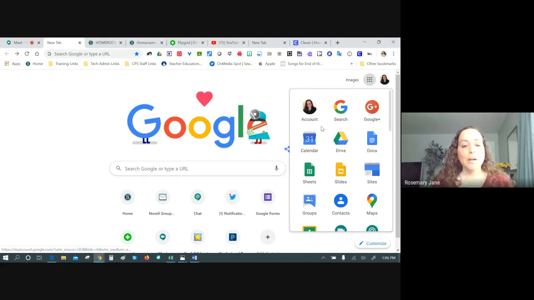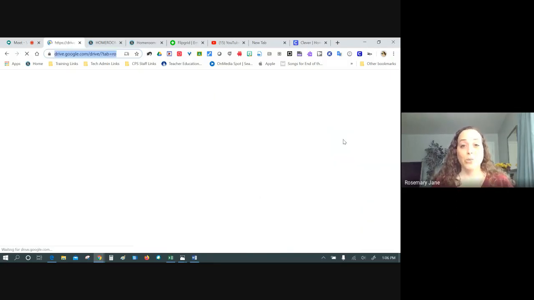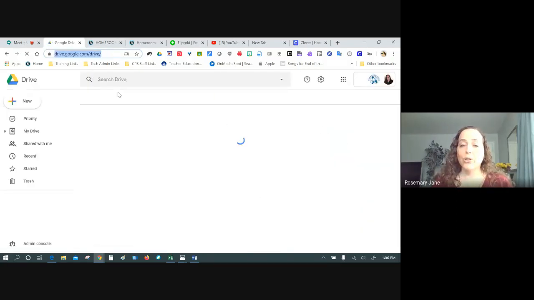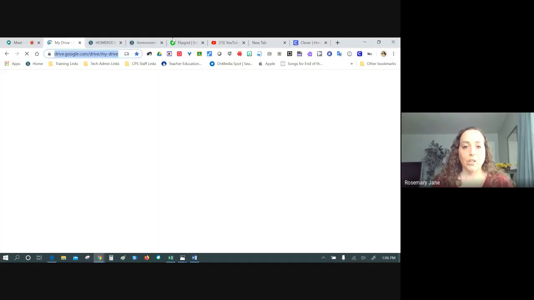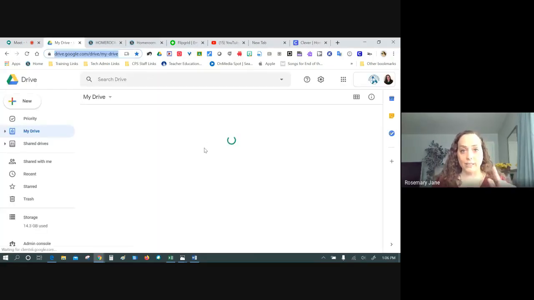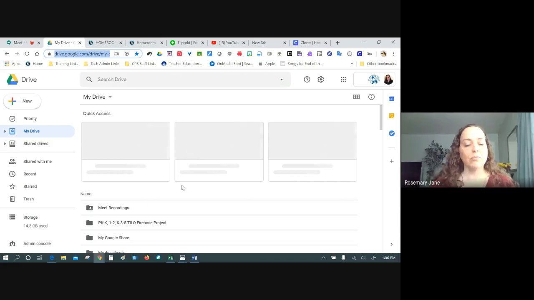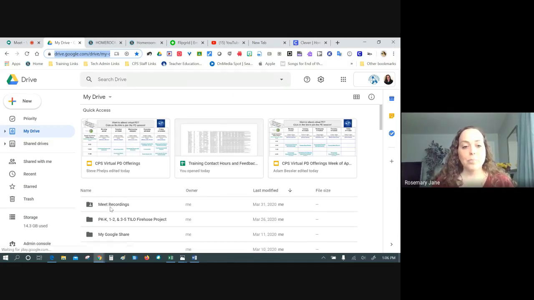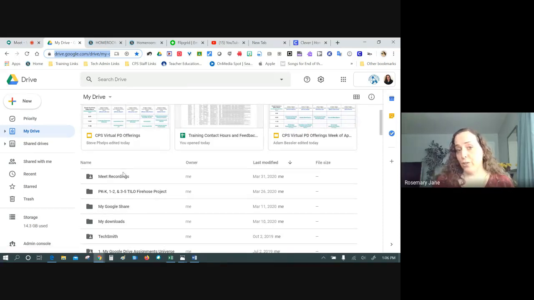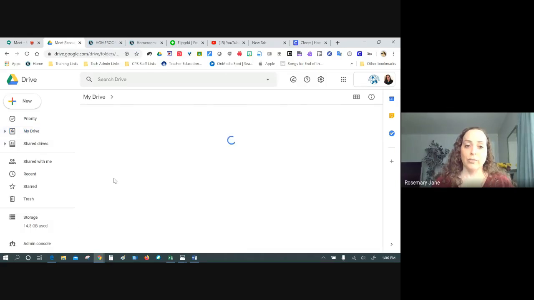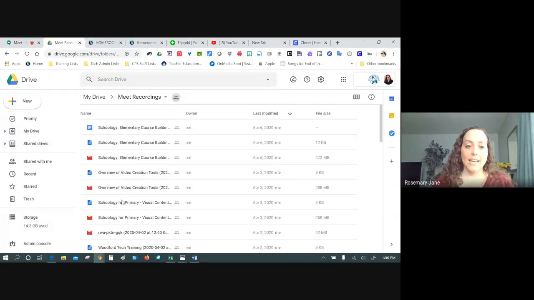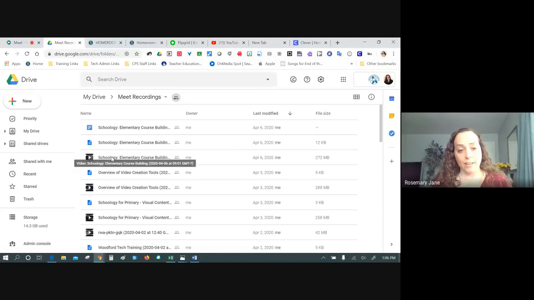I just showed some of those controls, so I won't spend time looking at that. But what I want to look at is where the meeting goes after it's recorded. So you will get an email notification, and it will go to your Google Drive. You can ignore that. I might bring that one up later, though, because it's going to pop up every 15 minutes. All right, in your Google Drive, it creates a folder called Meet Recordings. Now, there's nothing there for you to do. It simply creates the folder for you. So I open up my folder, and I can see the name of my sessions by what they were named when I created them on the calendar.